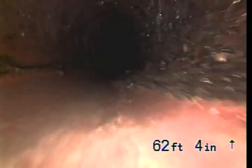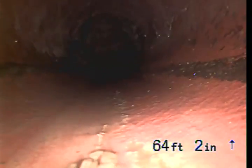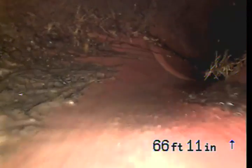And the good thing about a clay pipe is that it doesn't rust or erode. So over time, it doesn't have a limit to how long it might potentially continue to last. Theoretically, it could just outlast anything. But earthquakes sometimes break a clay pipe, and it's more common than not that clay will have some roots coming in through the joints. And we see some roots in this line.